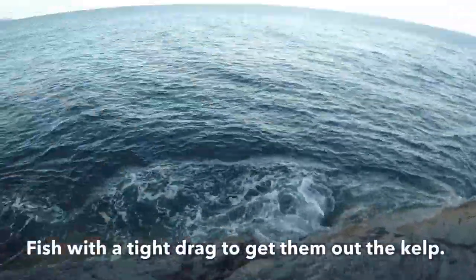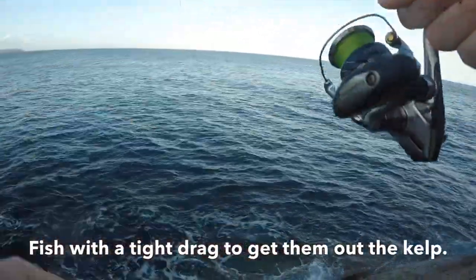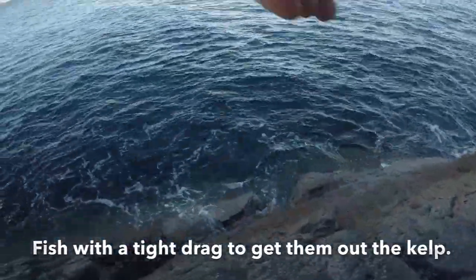Solid. Got to keep him out of the kelp. There's a ledge down there as well, which you've got to just keep him clear from.